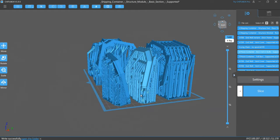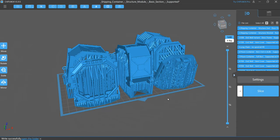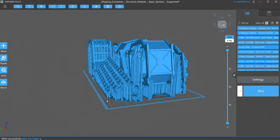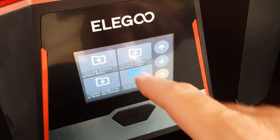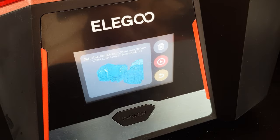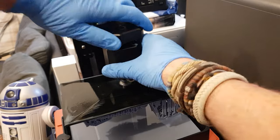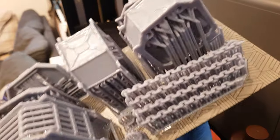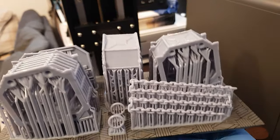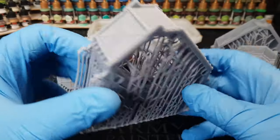My main thought behind this sort of terrain piece was I wanted it to be like a container area which is why I printed off loads of these containers. Using a good old Elegoo 3D printer, nice and simple, usual thing, couple of clicks of a button, waits a few hours and then out pops a lovely plate full of bits and pieces really. And another great thing I love about Print Minis, obviously other than the fact they do have a huge variety of bits and pieces, is you can get stuff pre-supported which I just love.